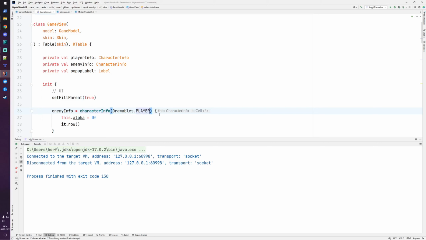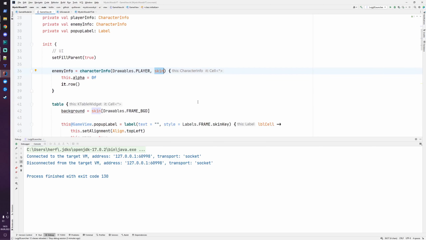So to be 100% correct, we should provide the skin here as well that gets passed in, let's say, to the root or to the parent of all our user interface stuff, and correctly pass that through to the other widgets as well. Again, in our case, it does not matter. It's not really a problem because we just have this one skin, the Scene2D default skin. But keep that in mind if you want to support multiple skins in your game, then don't forget to correctly pass the skin to all the different widgets that you're going to create.